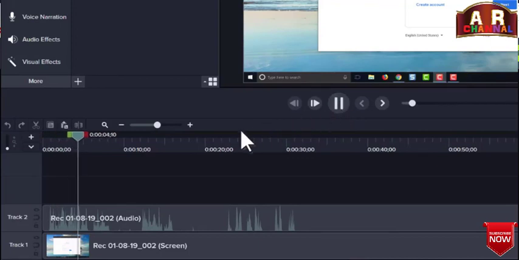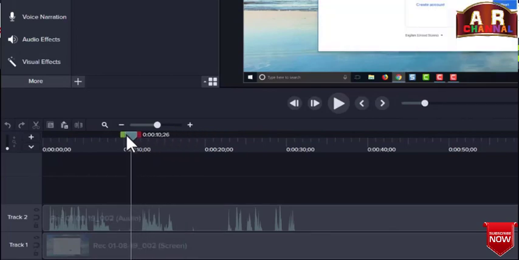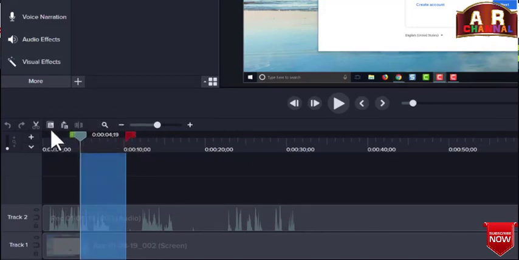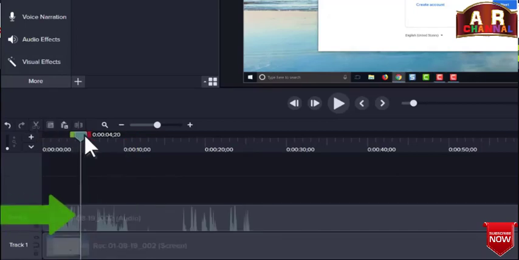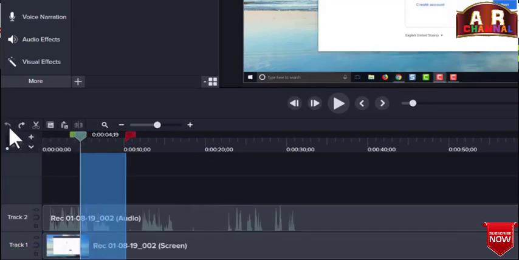To jump to a point in the video, click on the timeline, or click and drag the playhead to scrub through the video. If there's a mistake in the recording, drag a handle on the playhead to select it, and click Cut to remove it. A stitched line appears to show where the media was removed. If you cut too much or too little, click Undo to try again.